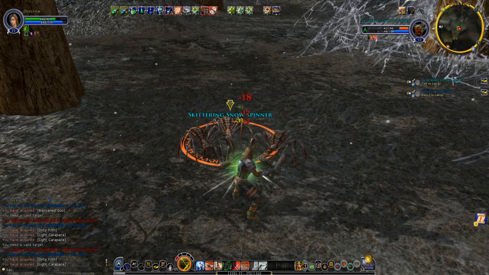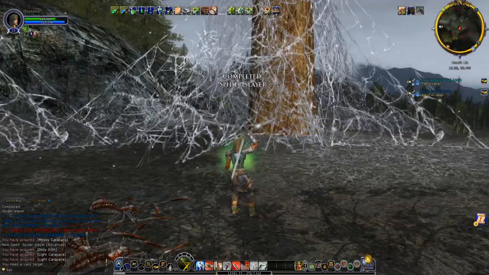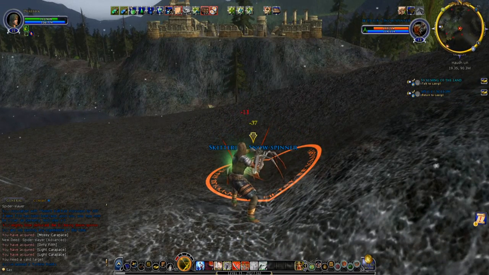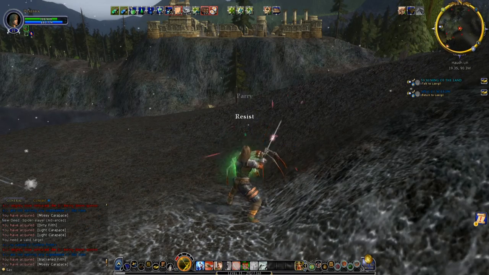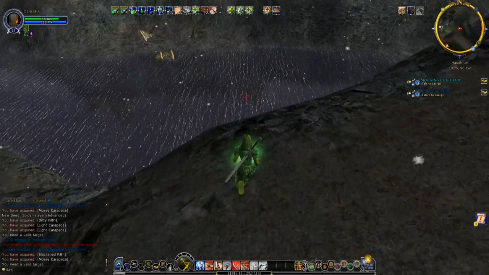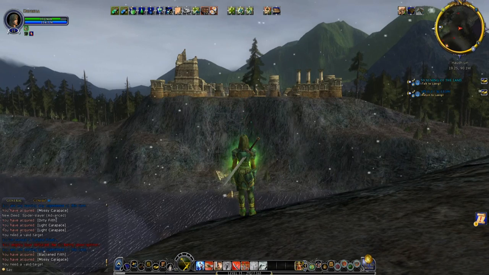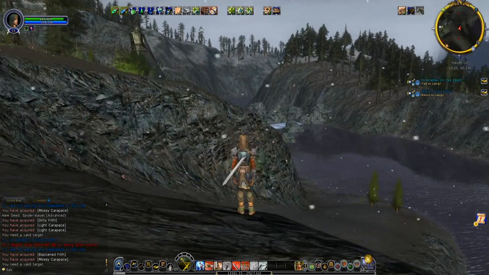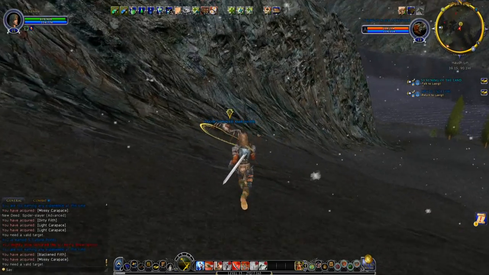I can just imagine how fast you can go through your Slayer deeds if you have a champion. We just completed Spider Slayer, now we're ready for Spider Slayer Advance. But completing the deed wasn't exactly the reason that I wanted to get over here. Okay. That's the River Luin below us, and up there are some ruins that you really can't easily get to. A friend of mine showed me how to get there, and I've yet to be able to actually get up to the ruins. Let's take out this spider.